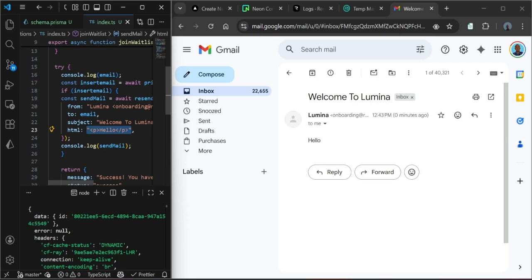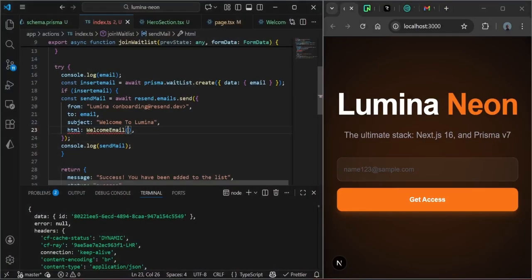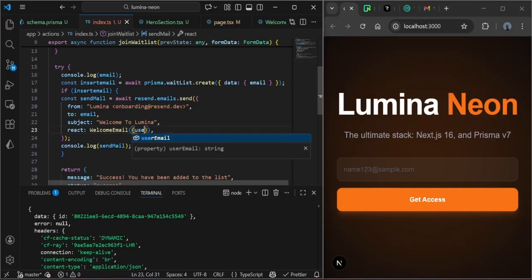So basically, what I will simply do is bring back the welcome email, not this React. So welcome email, user email.